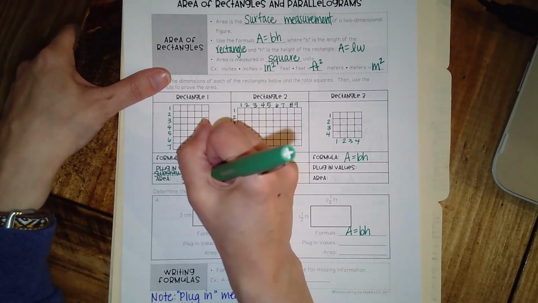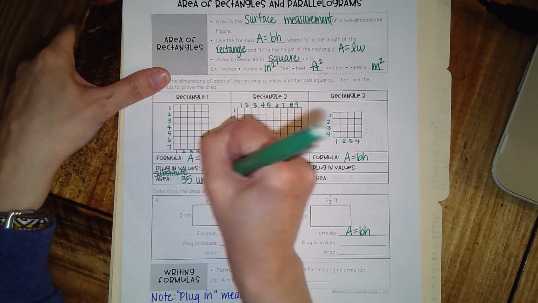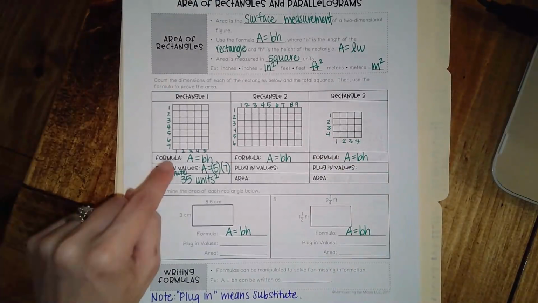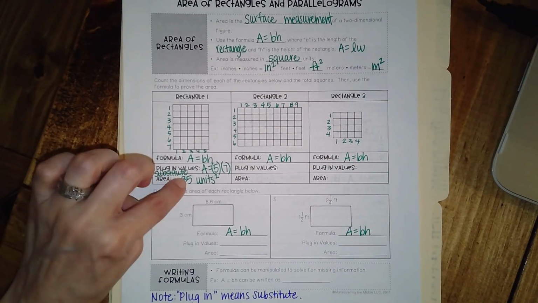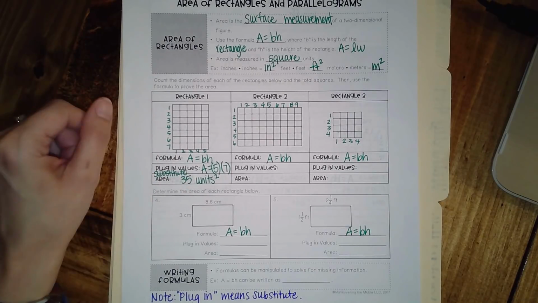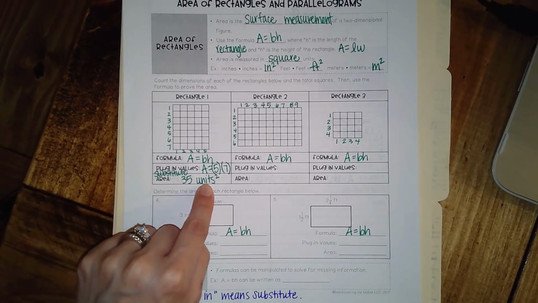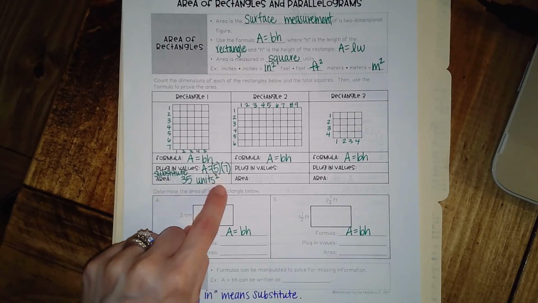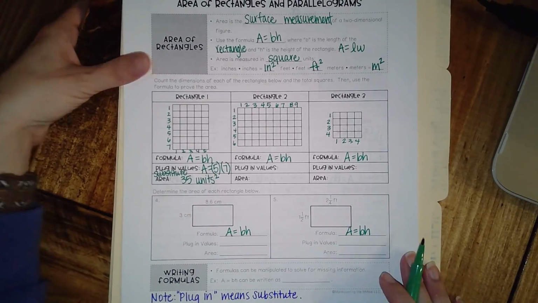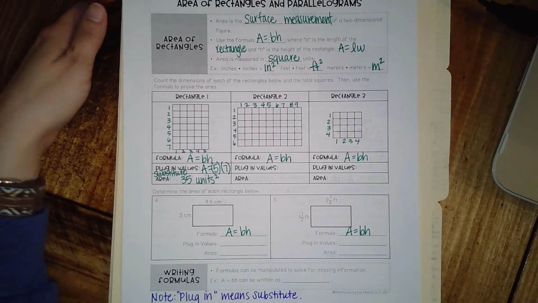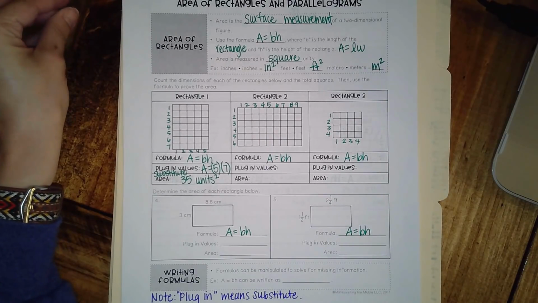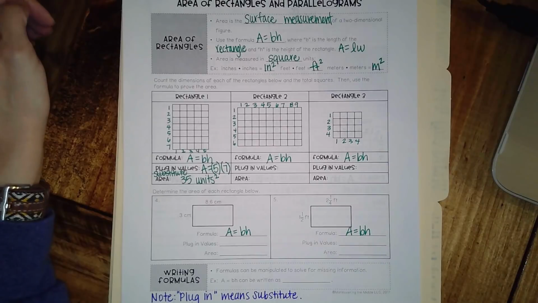So the area here would be 35 units squared because I multiplied 5 units times 7 units. 5 times 7 is 35, and units times units is units squared. So that repetition of the multiplication gives me that exponent there. Okay, now that you know that, pause this video and do the area for rectangle 2 and 3, and then start it again to check your answers.